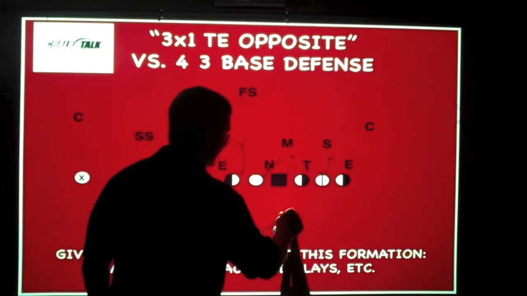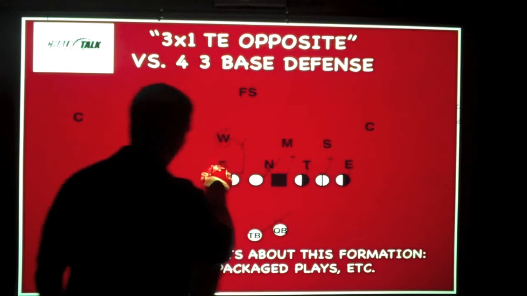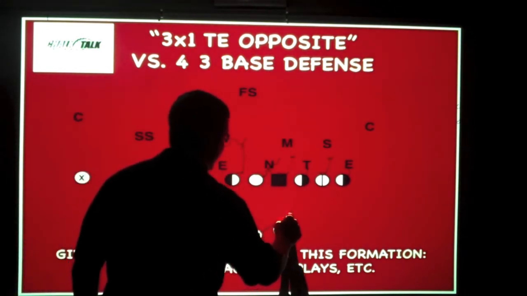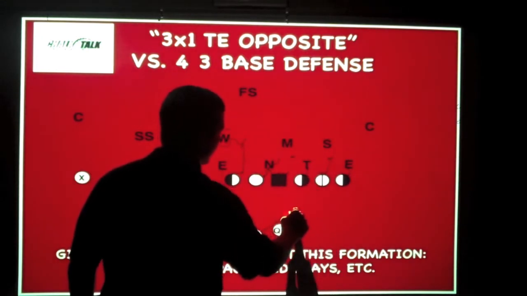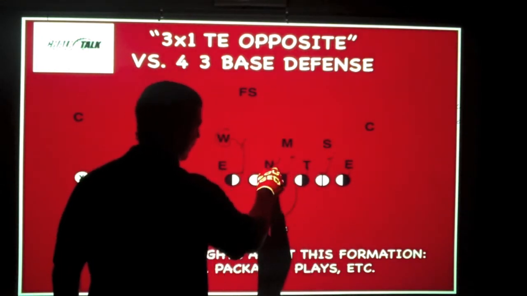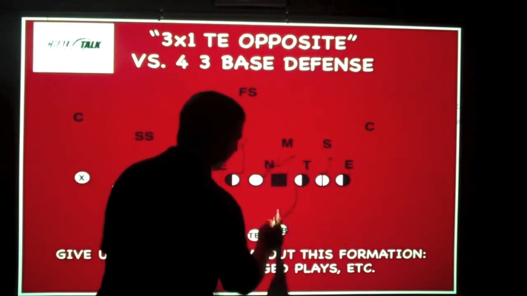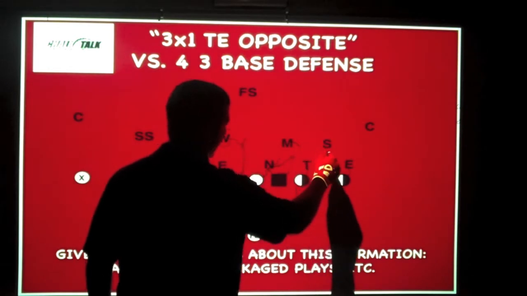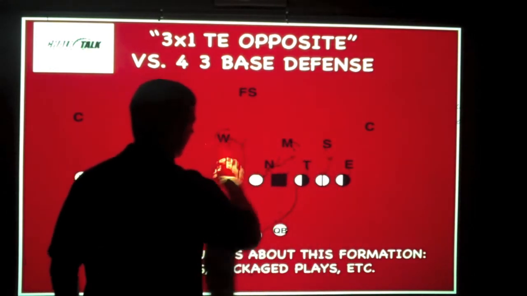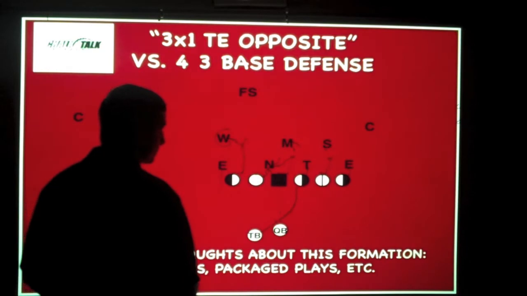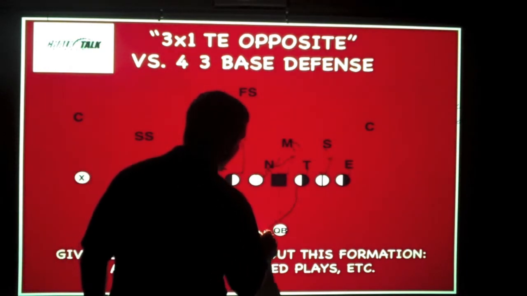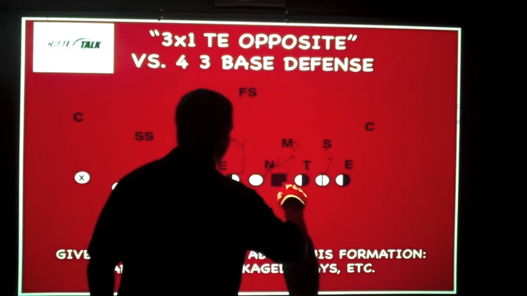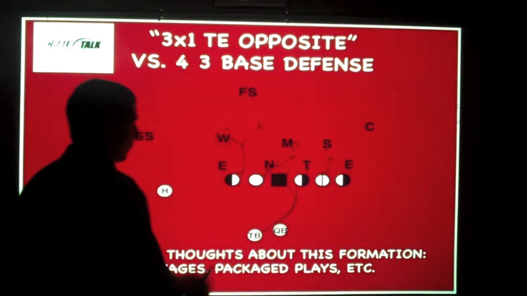Tailback's going to press at the B gap. Here's our mesh point. Quarterback's eyes are on this end, so if he goes up the field, it's going to be a give. As he's pressing, this B gap's covered, so he's going to look to come back to the A gap. We're displacing this to the A gap. This path crossing the midpoint of the center causes the flow of the linebackers to cross the center. As this guy presses at the B gap, the B gap's covered, cutting back to the A gap, and this thing can come all the way back right there. So we're running the inside zone.